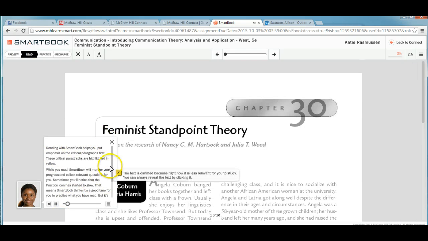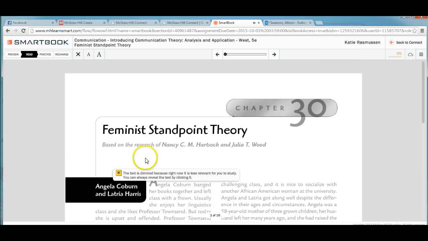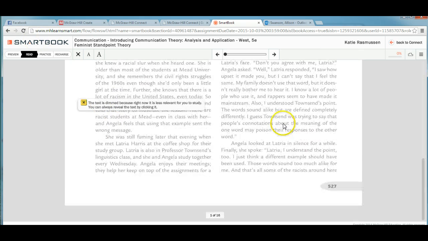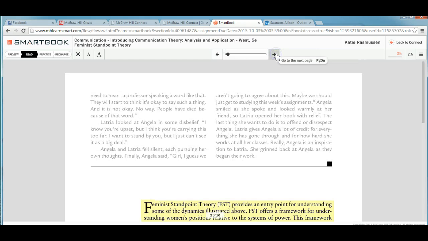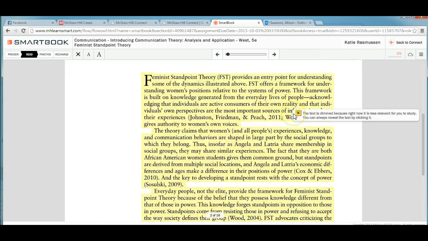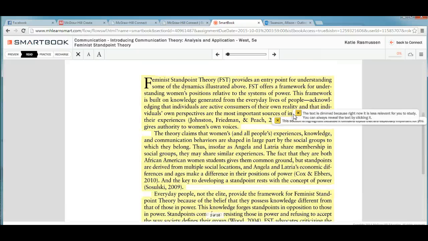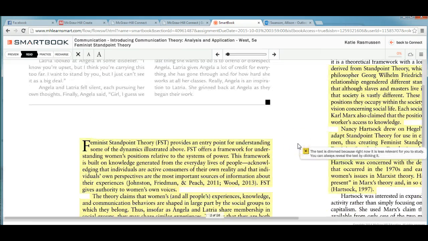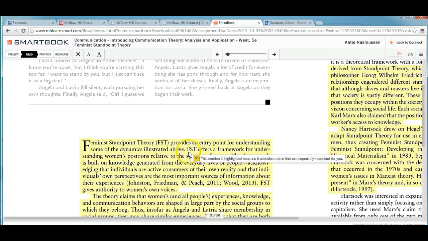And then in every chapter, or every click of the way, if the student needs help, they can always click on that coach and she can pop up, but they can always just click out of her. So you'll see this is just like a PDF version of the text as it is. They can also change this to a spread if they want to see more at once. But you're probably noticing that there are highlights here. How do these highlights get there, Allison? Well, they come from a couple places.